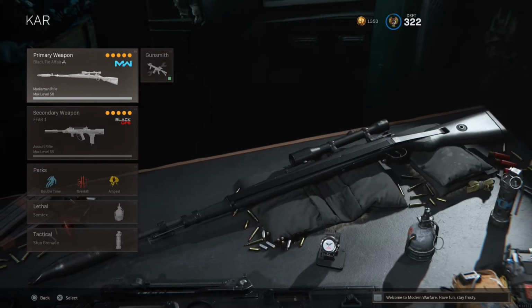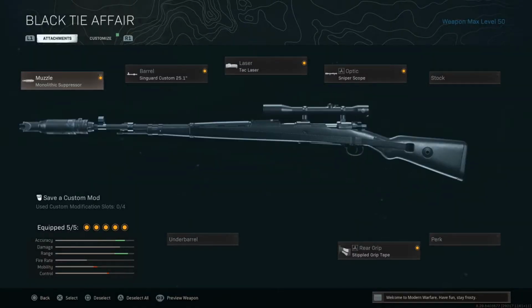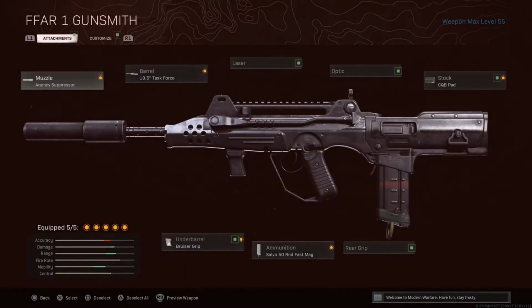But guys, let's get into the class setup and then let's get into the gameplay. So Kar98K is a monolithic suppressor, the Singard Custom 25.1 barrel, the tac laser, the sniper scope optic, and the stipple grip tape. Moving into the FFAR, we could still adjust a few things, but this is the one I've been rocking lately. I think a lot of people rock it like this as well. It's the agency suppressor, the task force barrel, bruiser grip, the 50 round fast mag.